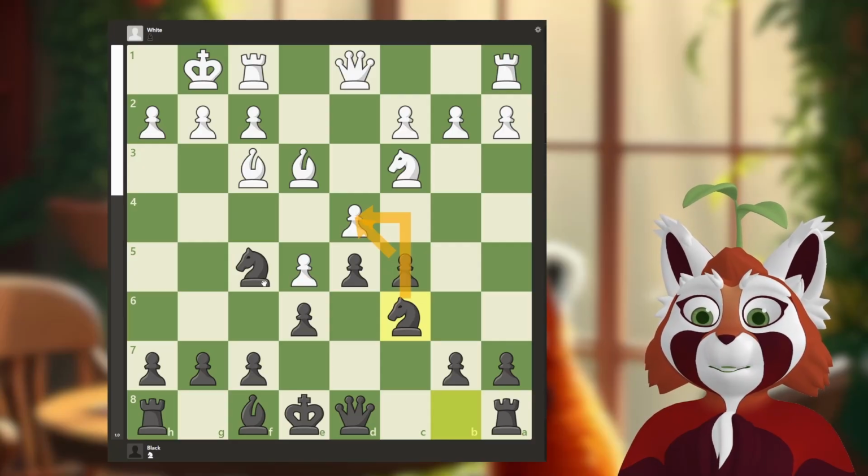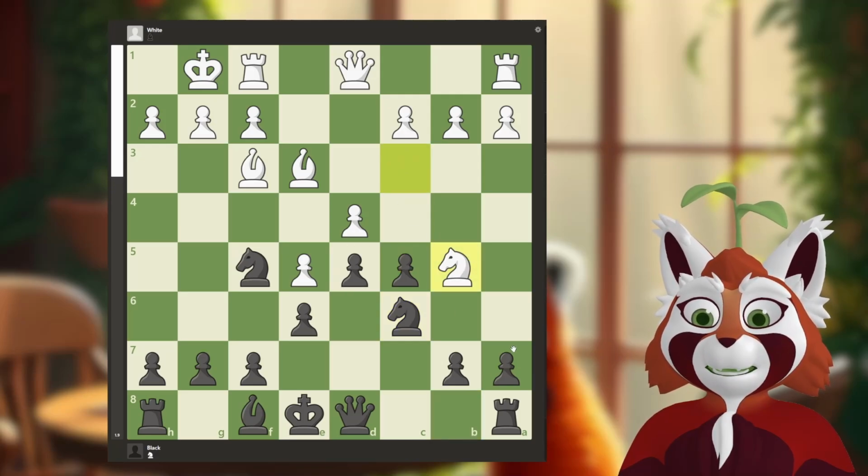We have 1, 2, 3 attackers on this pawn. Right now they only have 2 defenders of it. So, there's not really an easy way for them to get another defender. I suppose if we're being really inventive, they could play something like knight over here trying to defend it, but that just seems silly because we're going to end up kicking the knight out, and then it just goes back.